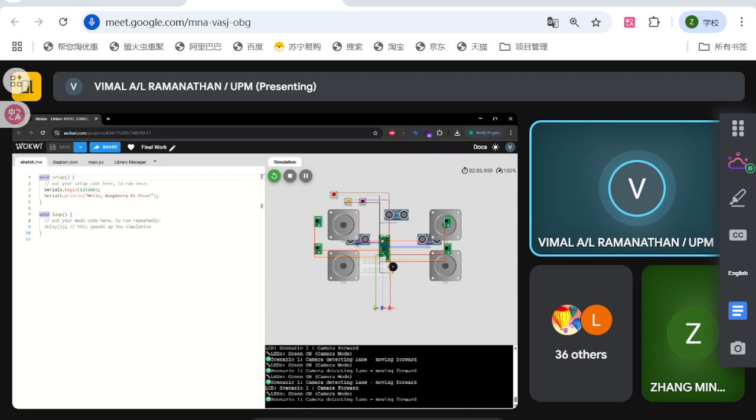So this is how we test the logic. If we have a Raspberry Pi and we want to test a prototype, before we test the prototype, we can test the entire logic. If you have 4 motors with an ultrasonic sensor, how is it going to move, and if there's an object, how is it going to re-navigate? If there's a camera failure, how is it going to work? So we test the logic of the program, and then we can implement it in the prototype.